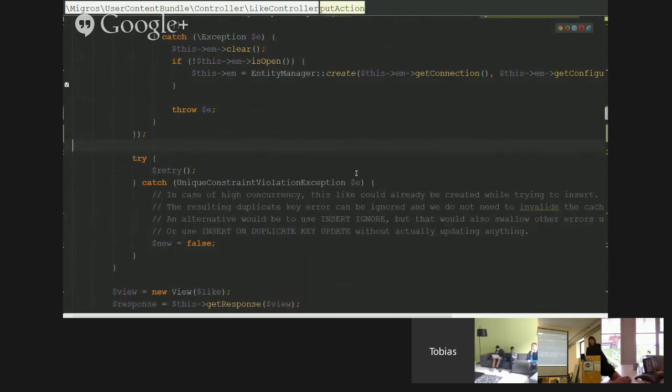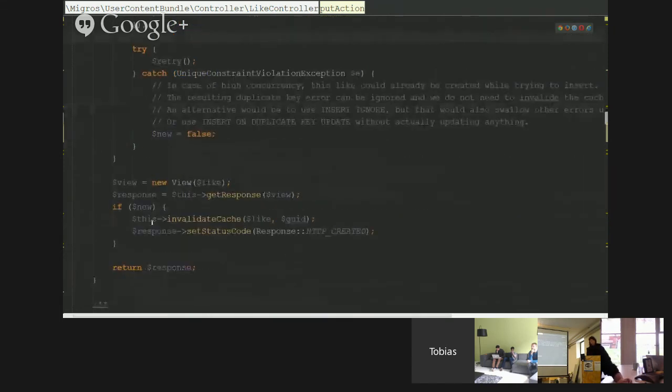So we just catch this exception, which is the duplicate key exception, and then we can ignore it, because in our terms, if 2 same likes are created, the second like, we don't care about, it's already there. So we can say new false and then return the appropriate response header, either 201 for created or 200 for it already exists.